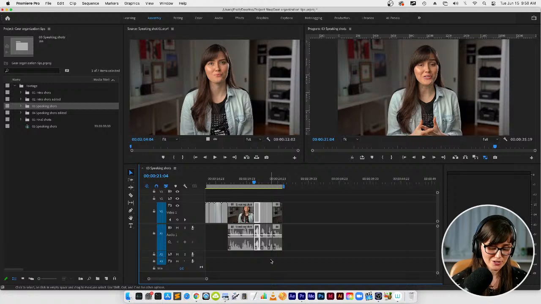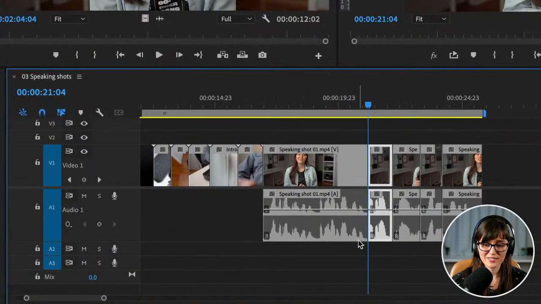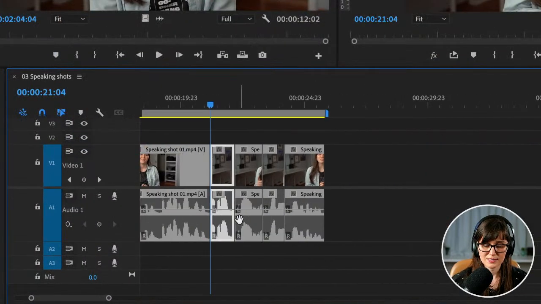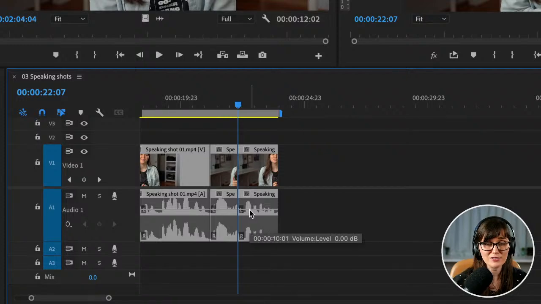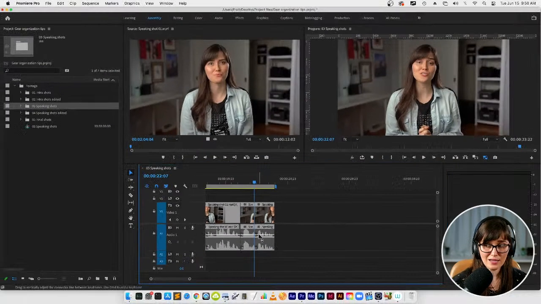And now let's use our shortcut. Let's say I want to delete this clip right here. I'll press X. Boom, it's gone. Same thing here. X, boom, it's gone. And no gap to delete. We don't have to go in the right click menu. It's beautifully efficient, which I love.